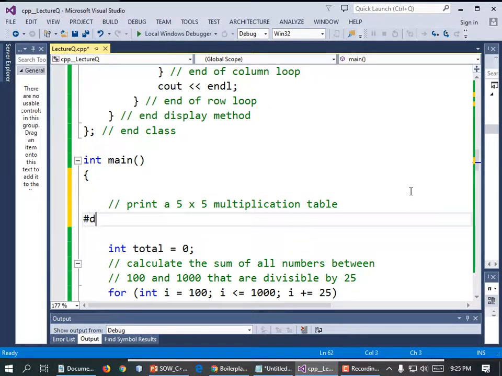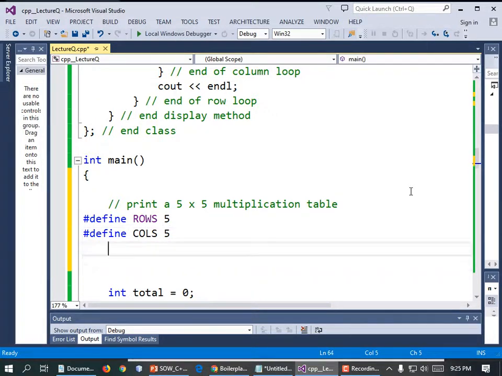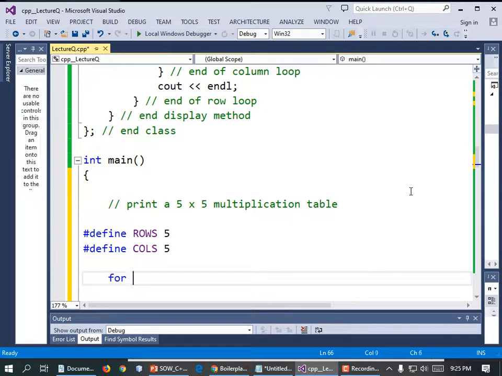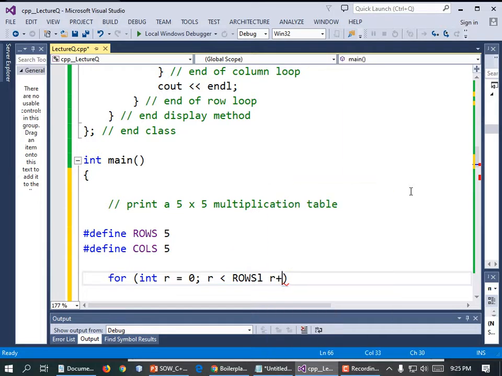So #define ROWS 5, #define COLS 5. Now for, parentheses, int r equals 0, semicolon, r less than ROWS, semicolon, r plus plus.